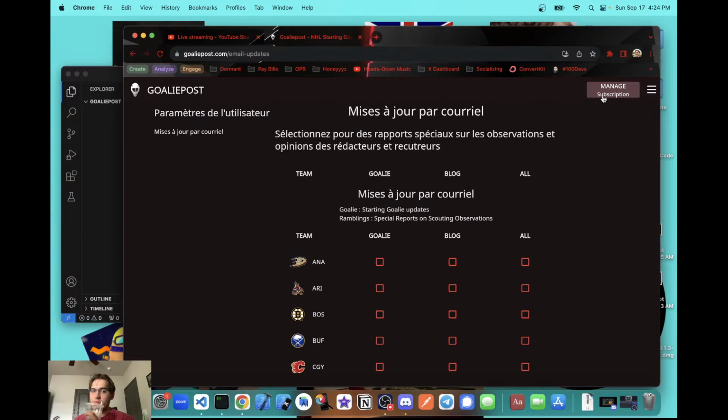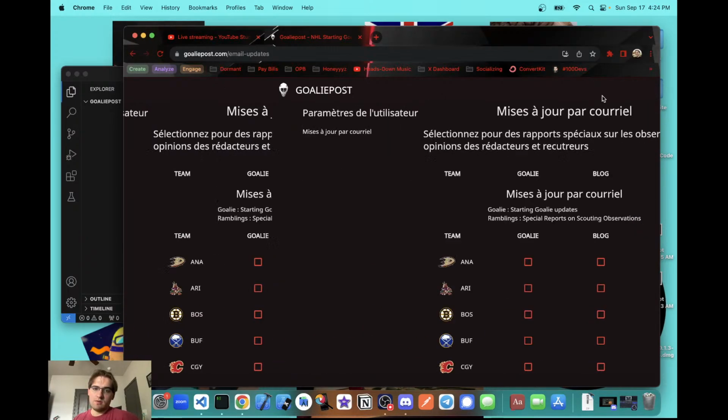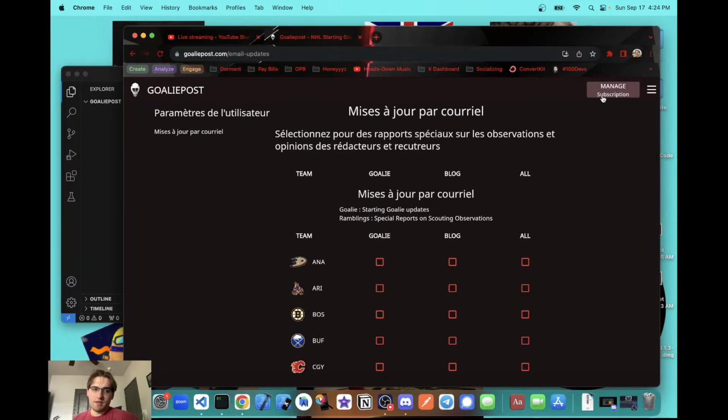I don't know if that's right. So when you click this manage subscription button, you probably don't want to see that. I would be expecting there to be no transition animation or whatever's going on here. I feel like I've seen this before with route handling issues in React Router. So I don't know. My suggestion would be, if they're already on this endpoint, don't try to load anything or redirect.